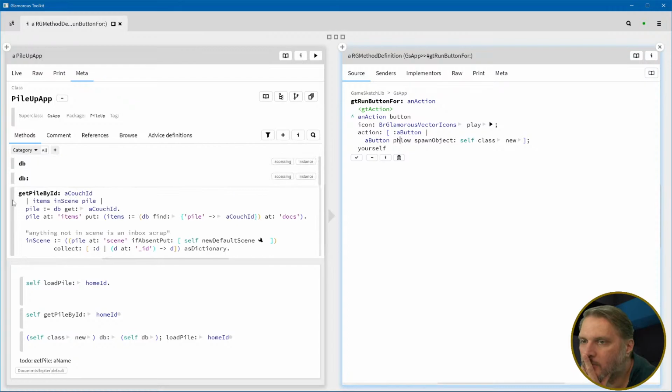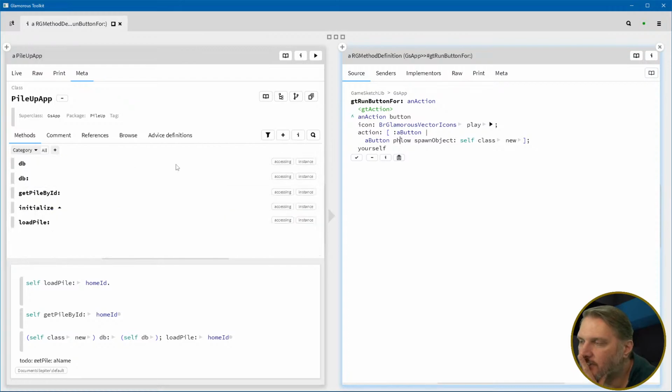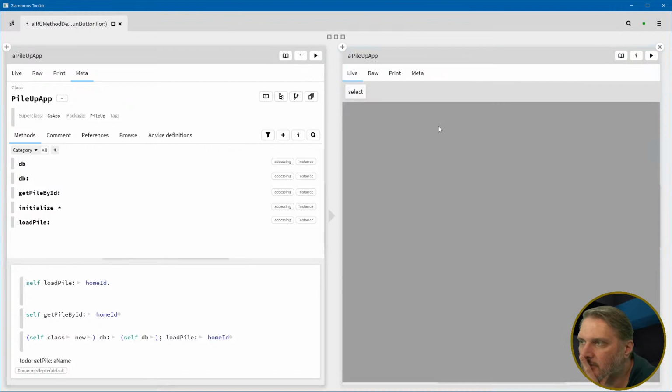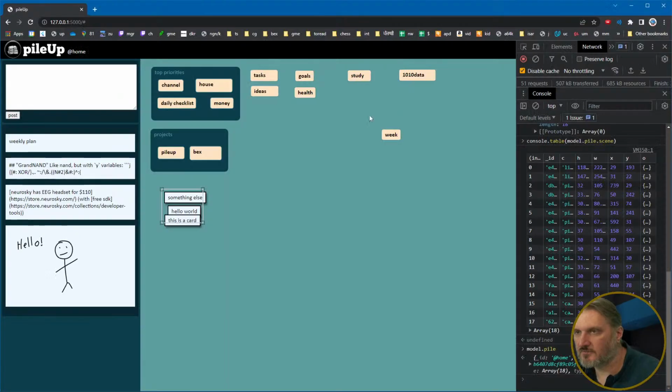So what I want to do is if I click on one of these, it should navigate.